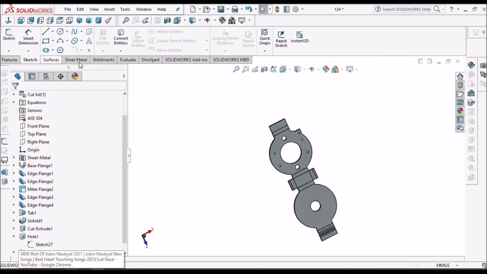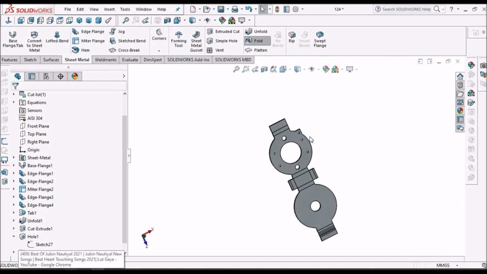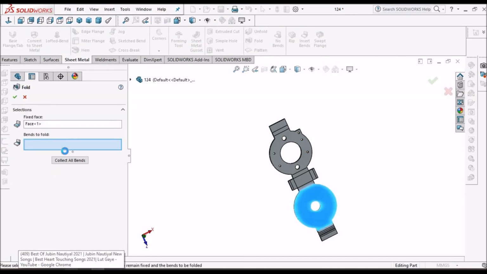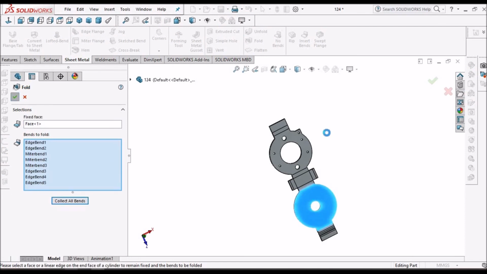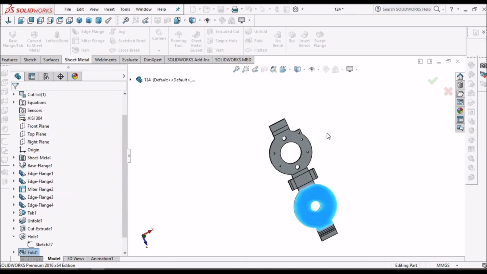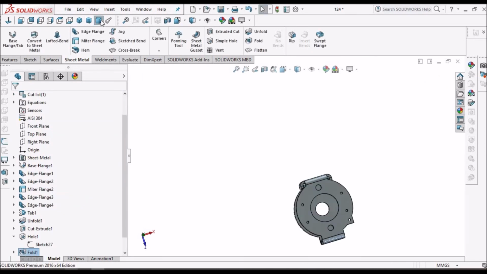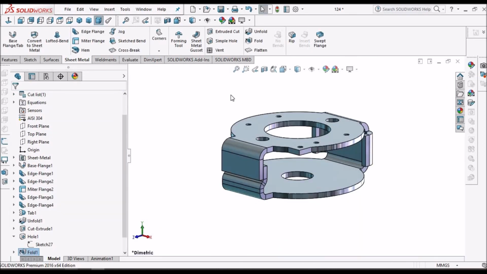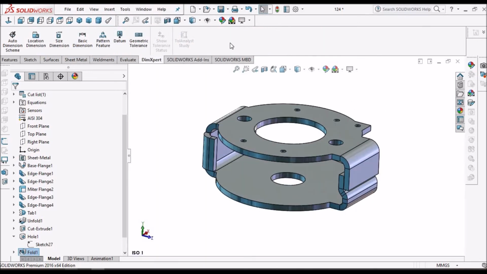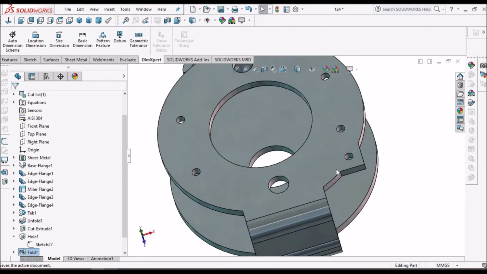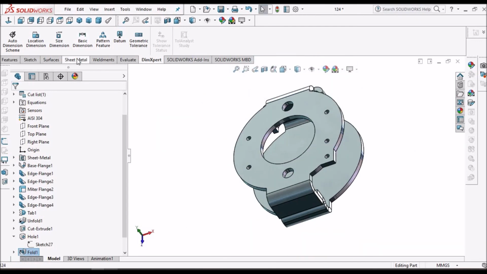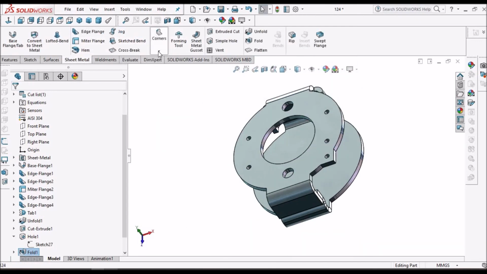Now we have to create the fold feature. Collect all bends. Say OK. So I have to create one more feature.